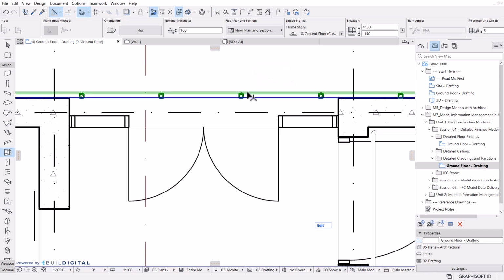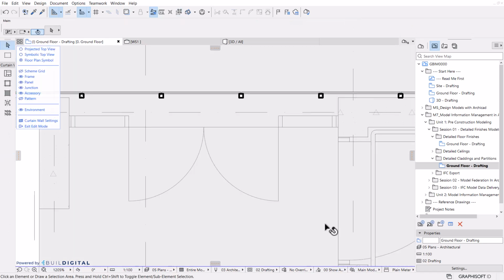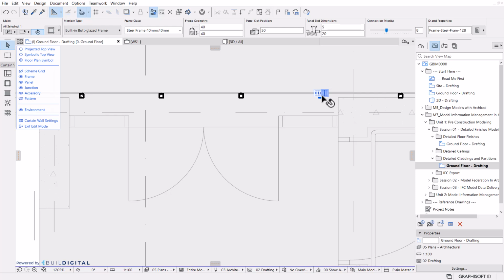Select the curtain wall and click on Edit. Now let's select this frame right here and wait for the blue icons to show up and select the right-hand side just to move all the aligned frames at the same time, like so.